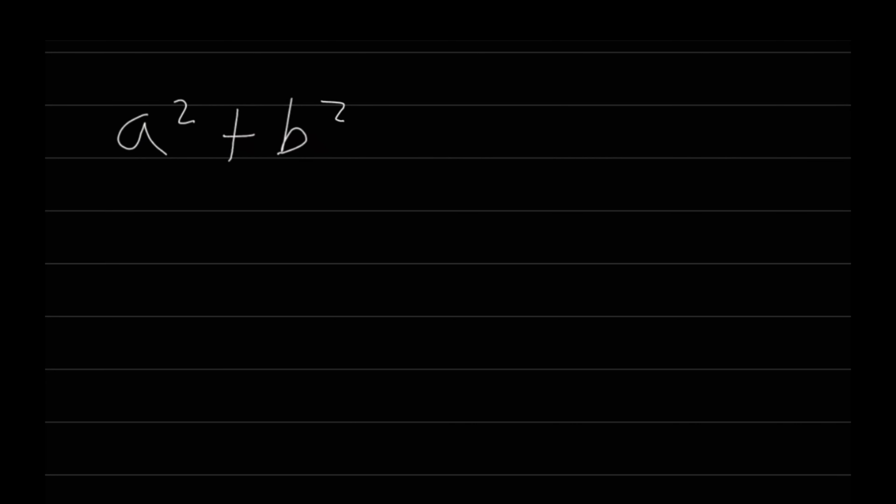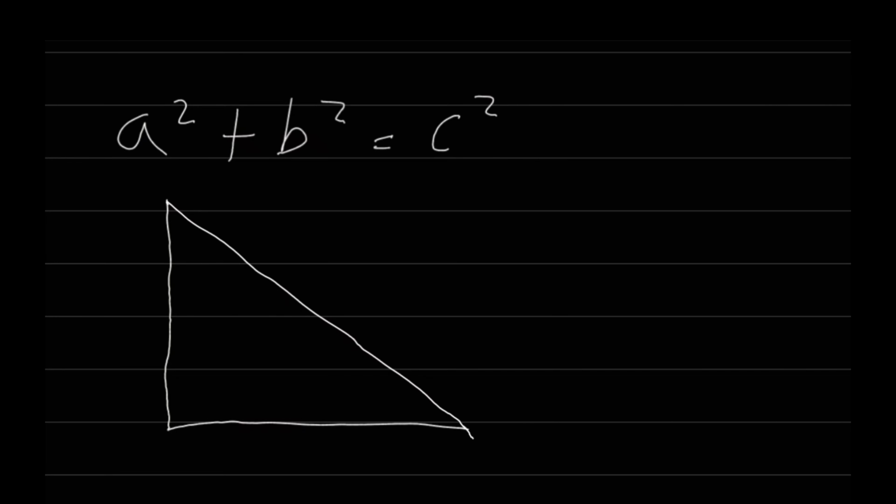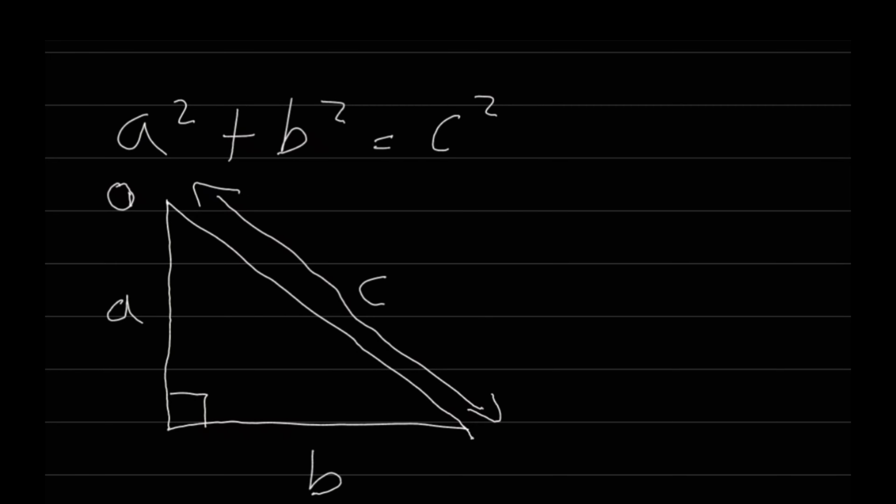This theory comes in use in a lot of different situations and scenarios. The theory is that in a right-angled triangle, the sum of the squares of the two shortest sides, let's call them A and B, is equal to the square of the largest side, which is called the hypotenuse. So in the general example, it's a squared plus b squared equals c squared.